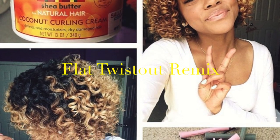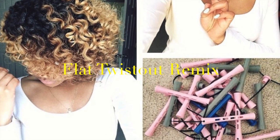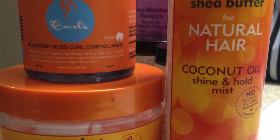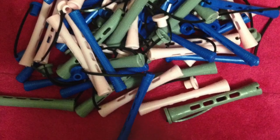So I posted this picture on Instagram about 3 weeks ago and I got really great feedback from a lot of you. Some of you guys asked me to do a tutorial on how I did it, so here it is. I'll be using the Cantu Shea Butter Coconut Curling Cream along with their Coconut Oil Shine and Hold Mist and the Blueberry Bliss Control Paste by Curls. And I'll also be using an assortment of perm rods.